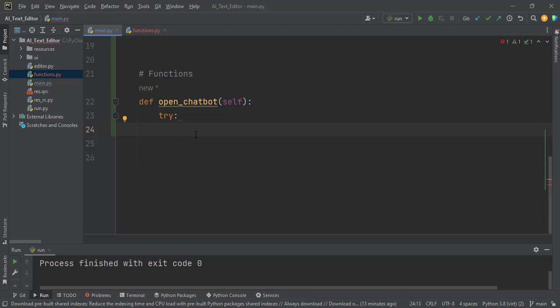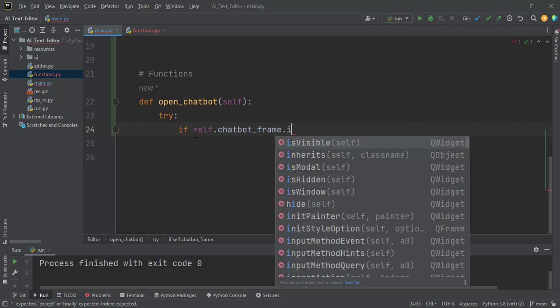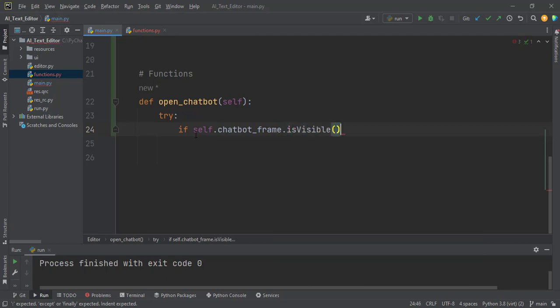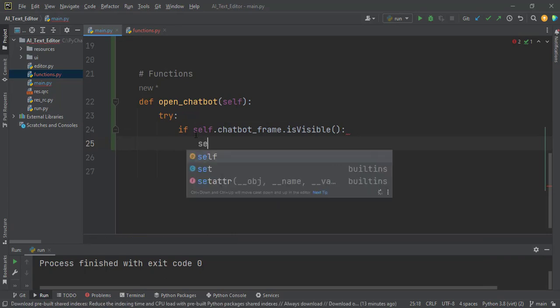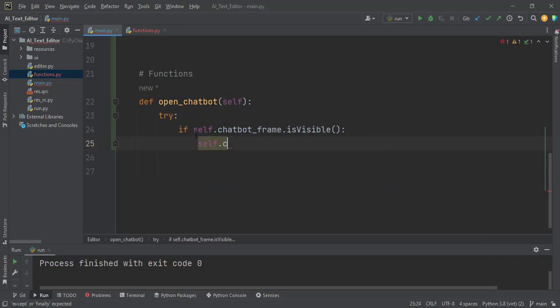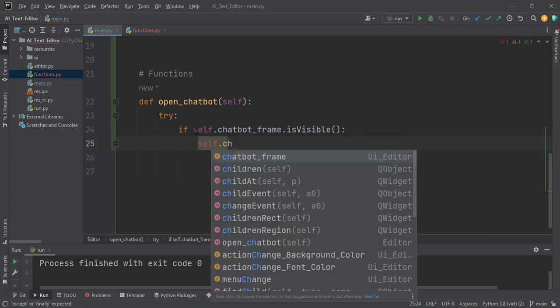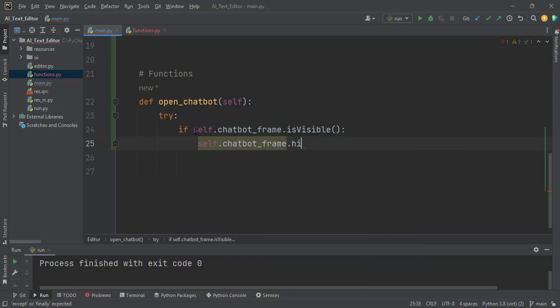So now we want to check that if self.chatbot_frame is visible, then we want to hide it. Now self.chatbot_frame.hide.